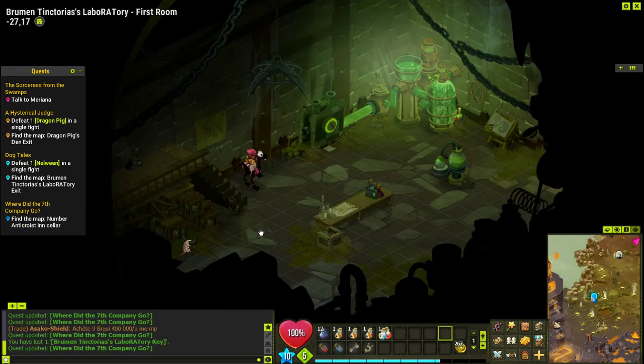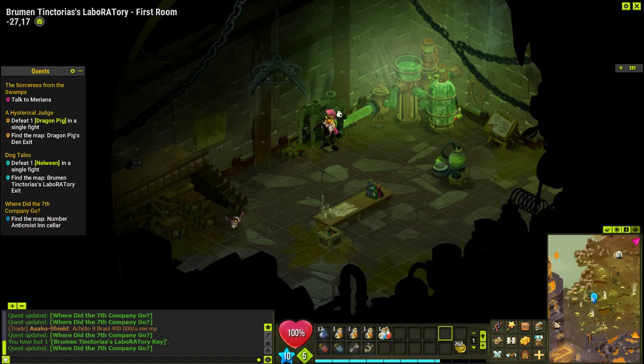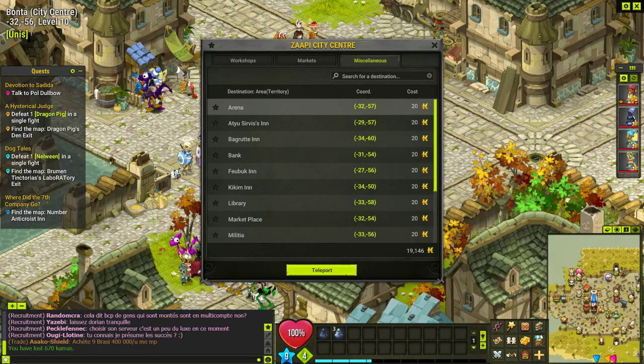Okay, so we have to actually do it manually. You have to manually get all your characters here. Now, it wouldn't be an issue, but I haven't got Caravan Alley on any of my characters. So what I'm going to have to do is, thankfully I've got a bit of karmas on all of them. So I'm going to go to Bonta. I know you guys probably can't see this, so I'm just going to switch over to one of my characters here. So I'm going to go to Tashala.